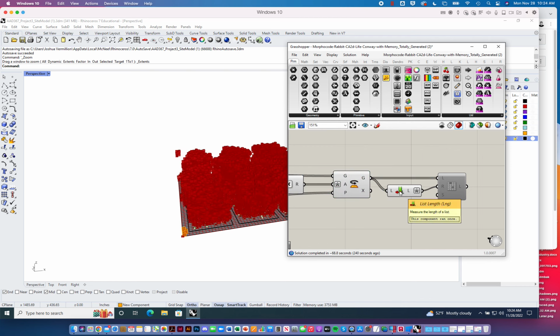So what I do is I have a widget here that measures the length of how many items there are here, 9,084. And then I write an expression where I divide that by 2, right? And then I feed that into the random reduce, and I tell it to reduce it in half. So number of items to remove, about half of them, right? I measure how many items are in there, I divide it by 2, and I feed that in for how many to remove. Let's see what that looks like. Sometimes that can help, without changing too much, it can actually help out quite a bit. So I'm gonna enable that.